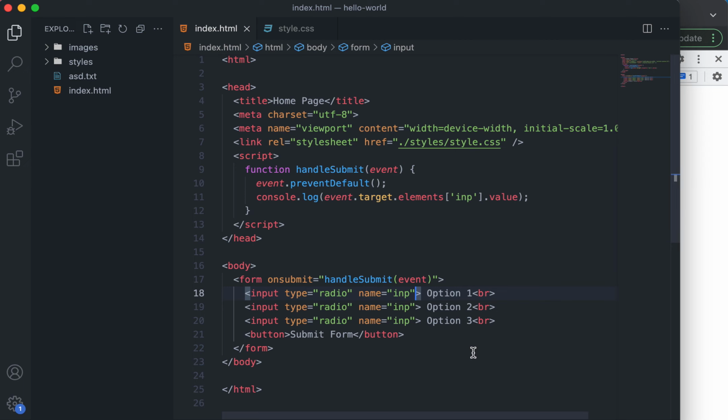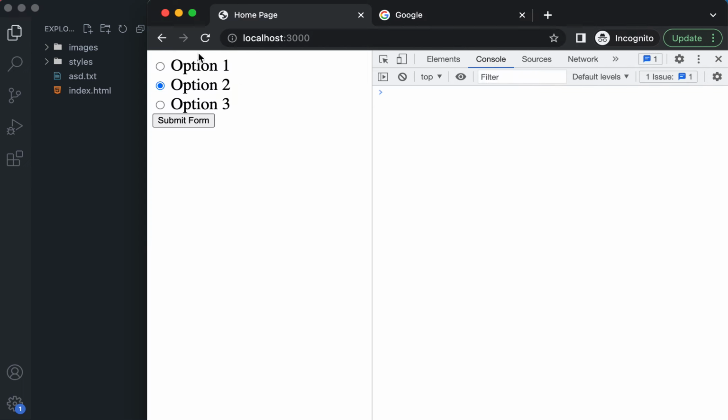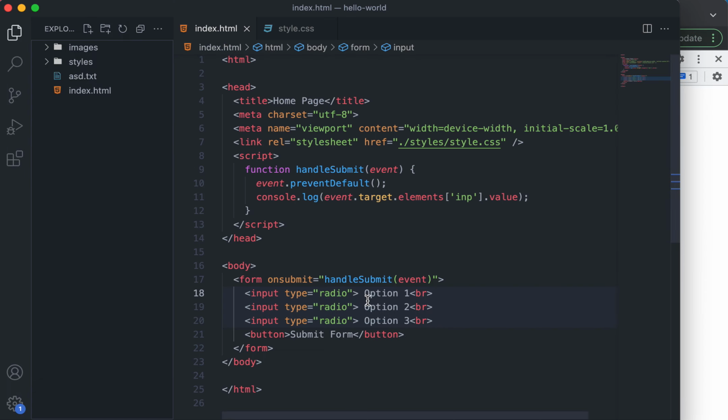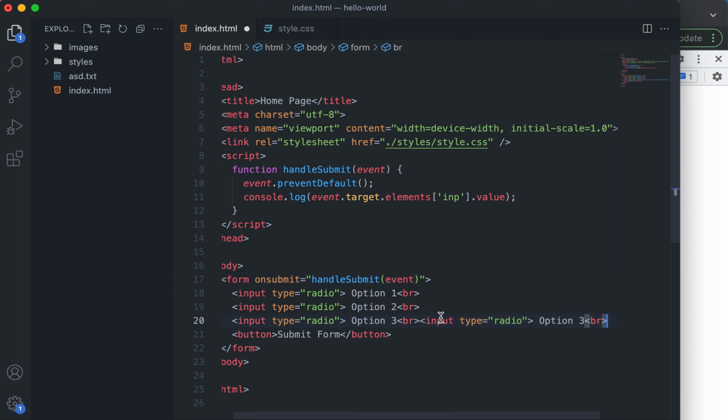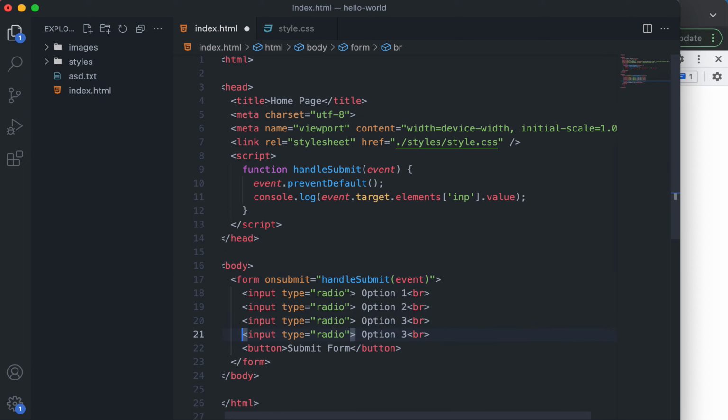If I had not had this name at all, then you see that multiple can be selected. This is wrong, right? Only one should be selected. Why? Because it has no way of knowing that these are grouped. So let's have option 4 also.